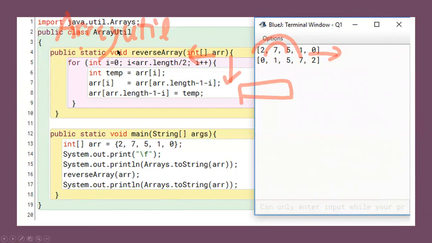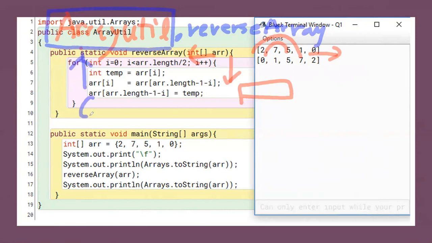But because they belong to different classes, you need to call it using ArrayUtility dot reverseArray. This is not an instance method; you call it as a class method. That's the key point.